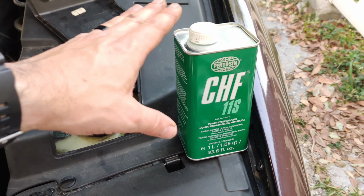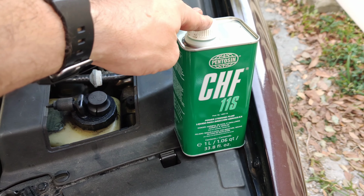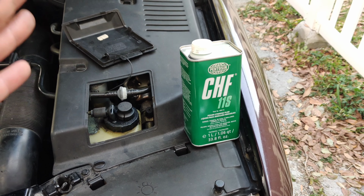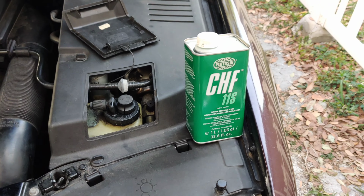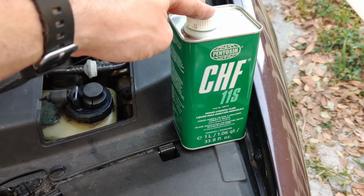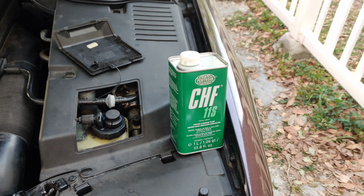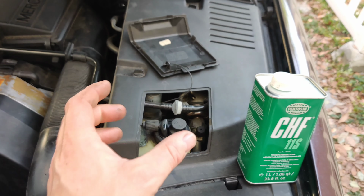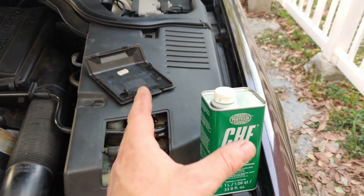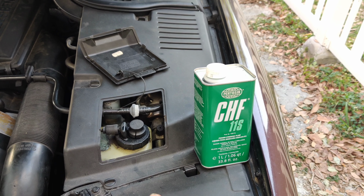Oh, real quick too, if you have a convertible like me, the R129, this is what I found an acceptable option for the hydraulic fluid in that, and I did use it in mine. Of course, mine has a leak, to find out where my leak was, and it was an expensive little thing. So you can use it for that too if you have an R129, but obviously you're going to use it in your W140 and other models. Just make sure you check for your model if this is a required fluid. And I picked this up at AutoZone, so you can get it at a local auto parts store.